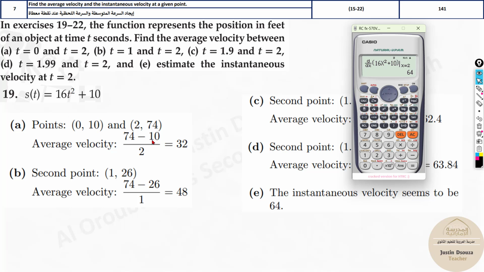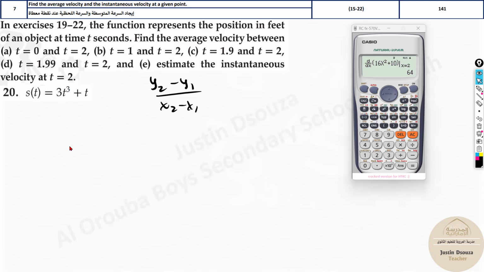For the average, you need to do the slope formula. There's no other option. You need to plug in this value over here, write it out, plug in this value over here, write it out, the values xy coordinates, and then use the formula. The formula used, I'll just write it over here, the slope formula. It is y2 minus y1 by x2 minus x1. This is the formula. So that's how we solve over here.